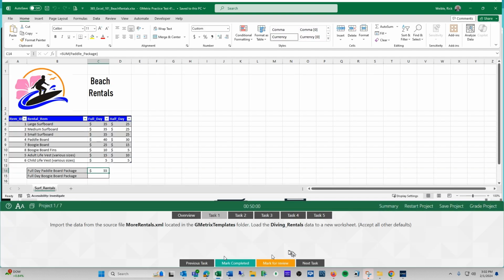The bottom portion is the test area. The top portion is your Excel spreadsheet. You have 50 minutes to complete an exam. The important parts are when you're finished, you use the Save Project. And when you finish a project and you're ready to move to the next one, see over here, it shows us there are 7 projects. And in project 1, we have these 5 tasks. So grade a project, save a project, restart the project.